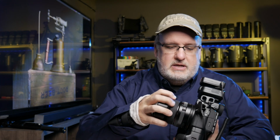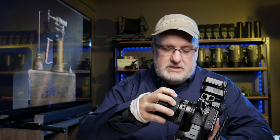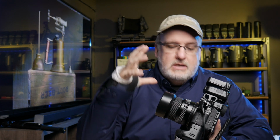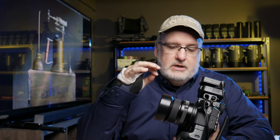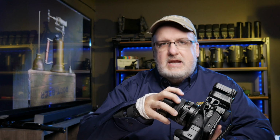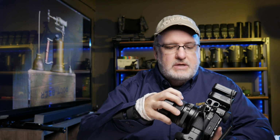It's sort of like high-speed sync in a way, in that it enables you to sync the flash at a higher shutter speed, and that's what high-speed sync does. It enables you to sync the flash, like on the Fuji, up to 1/4000th of a second. So I can darken the environment, get that darker ambient light, and expose with the flash. With the leaf shutter, it's not using high-speed sync, it's just using the fact that it can sync at 1/8000th of a second. That's good because high-speed sync actually reduces the amount of power coming out of the strobe, because it's actually pulsing when it fires, to expose the whole scene or the whole sensor.